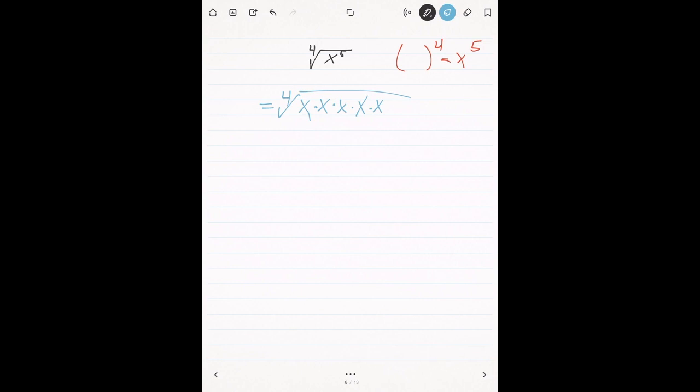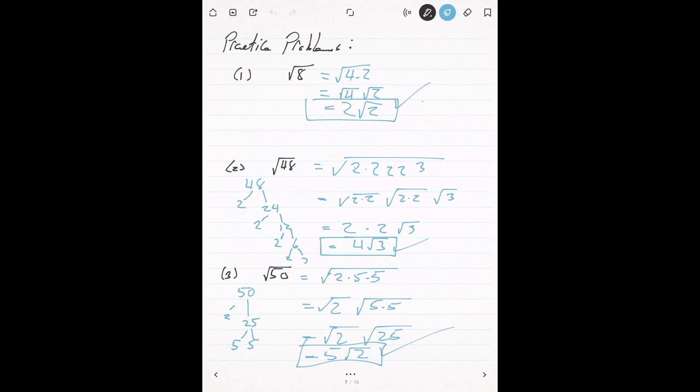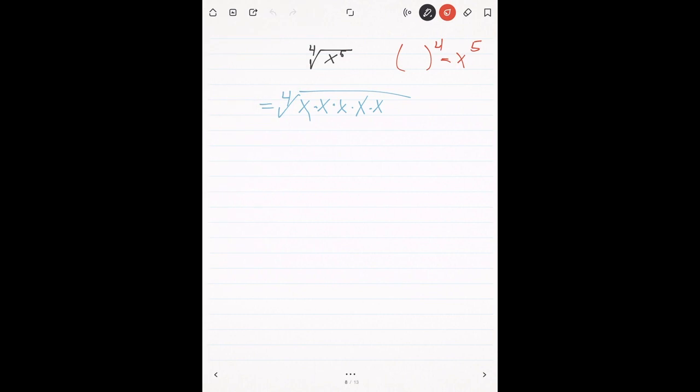And what we're trying to say is we want to take the 4th root of all of this. Well, if we go back before, remember when we were taking the square root of things, we made pairs of 2? Because we said when you make a pair of 2, that's pretty much what the square root's asking for. What times itself got you that? Let's try to do that here, but this time instead of making pairs of 2, let's make pairs of 4.